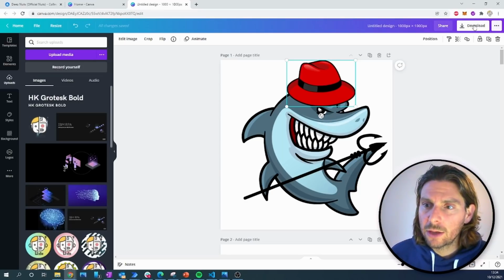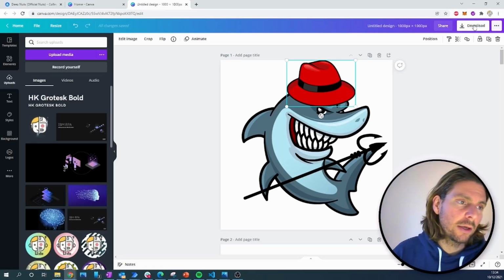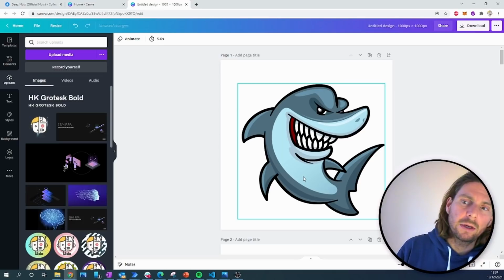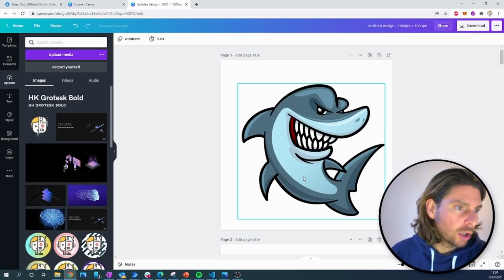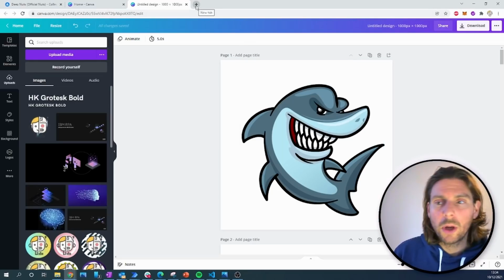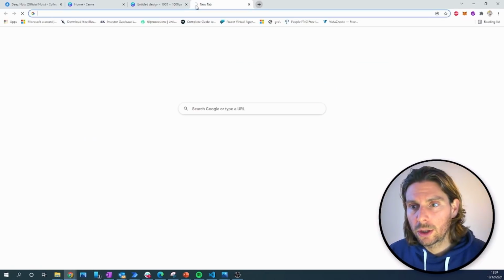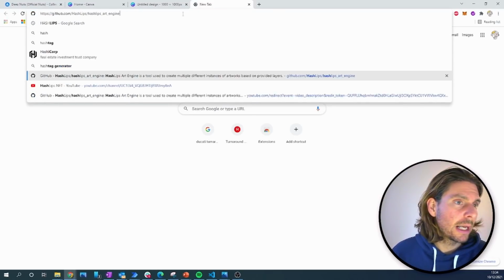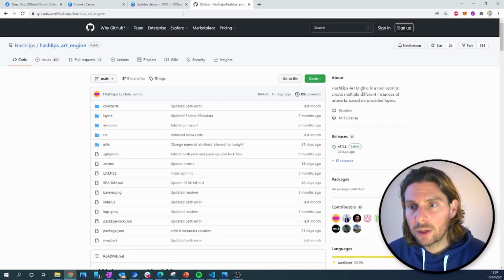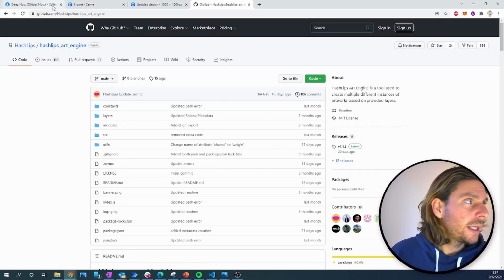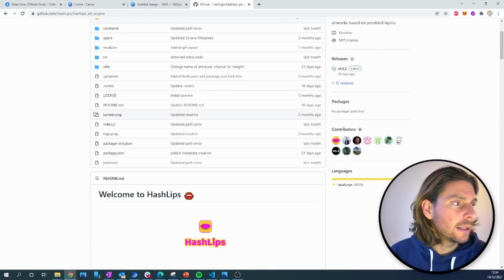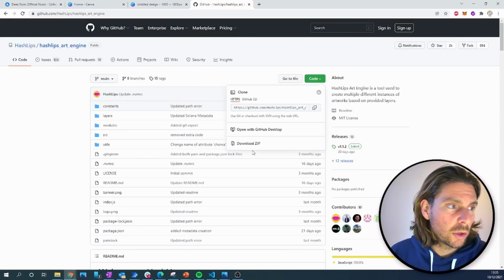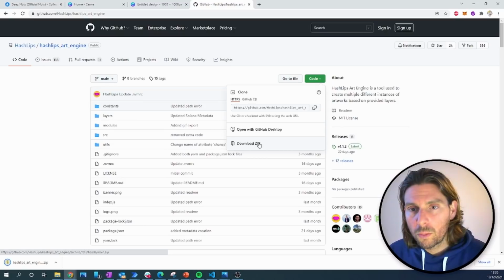However, we need 10,000 or more or less, but we need many of these, and we also want them randomly generated, and we also want many more layers than what we have right now. So what are we going to do? We are going to use a little bit of code, but we're not going to write any code. We are going to use the code that somebody else wrote. So the first thing that you have to do is go to this link right here. I have included a link down in the description below. This is going to be a GitHub repository. So here you're going to find some code. It's not going to be very complicated. If you don't have an account here, you don't have to create one. You can just download this file, no problem.